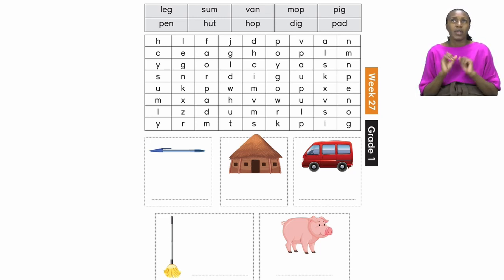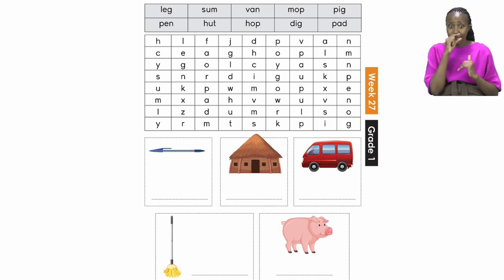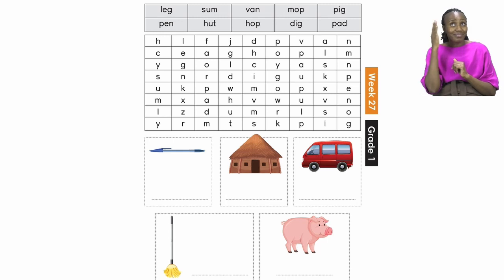Well done, everyone. Now, when you are done with your word search, don't forget to label the pictures below with their correct words. I know you can see the pictures and you know what they are, so that one I'm going to leave up to you. Let's try and find some of these words together in the word search.